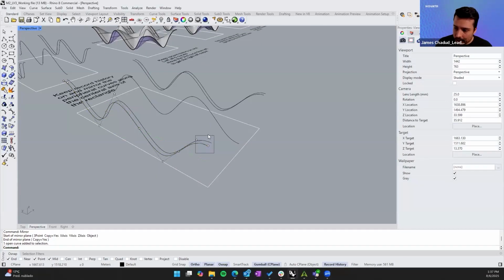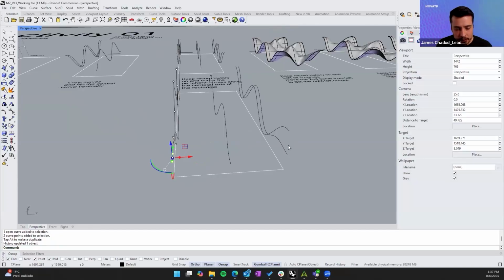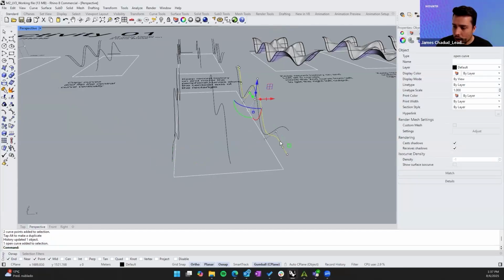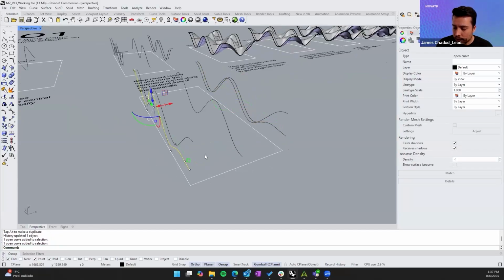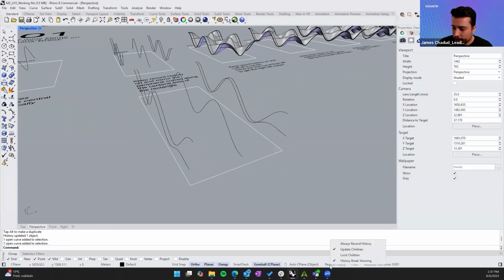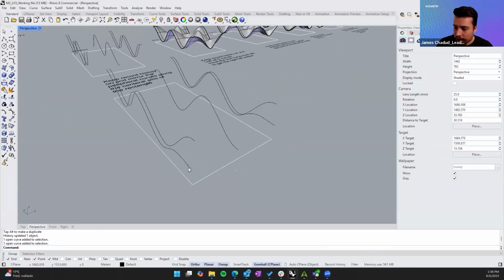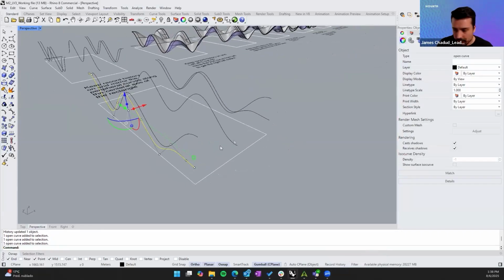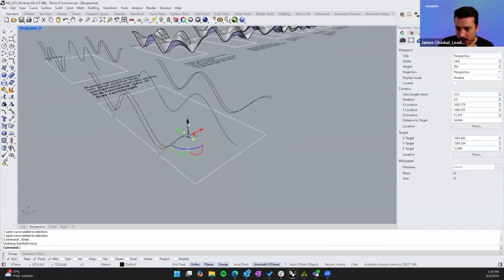If I modify my curve, the other one will also be modified, you see. So this one is called a child of this curve. It's a child. So the update children is on. Every time I modify the parent, the other ones will also be modified.